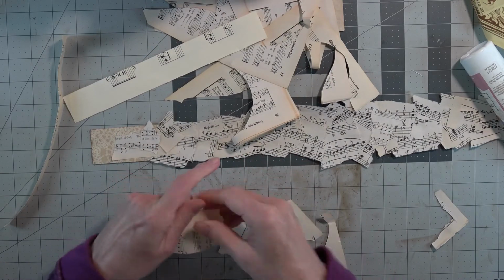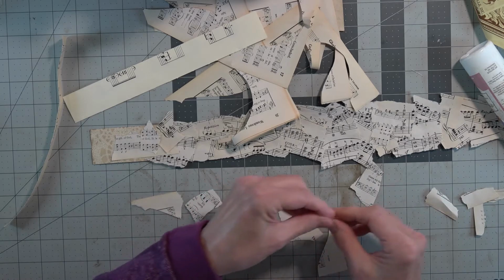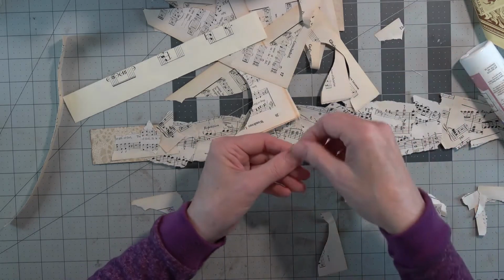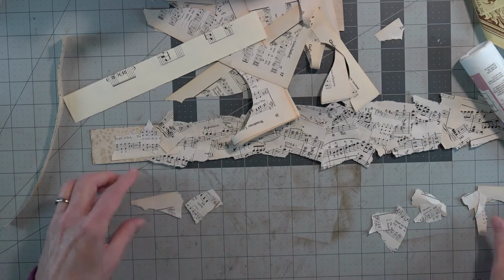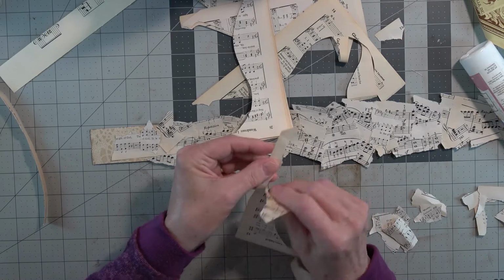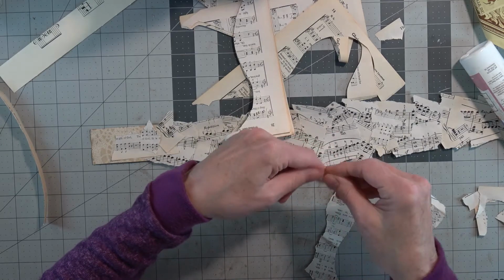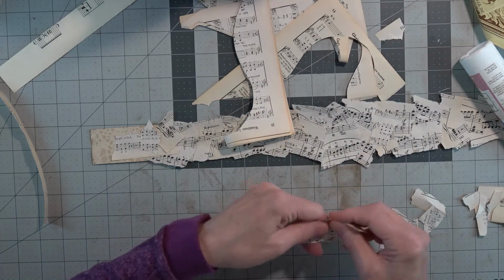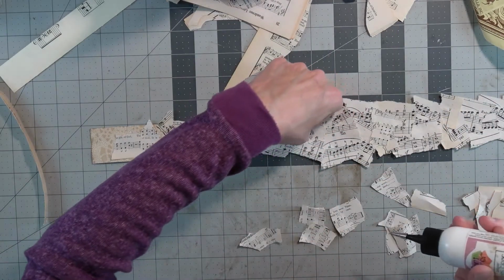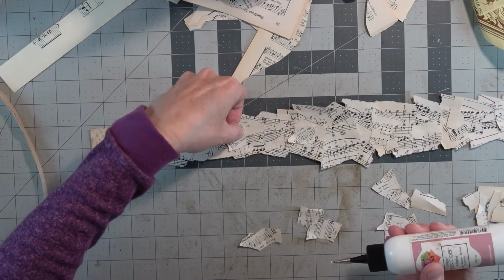And let's see. I love to hang on to numbers because they can always go somewhere. Numbers are kind of a welcome sight in your work sometimes. Let's just tear this down this way. I love music sheets because they tear so wonderfully easy. There's another number. So let's add this one down in here too, because it's a little smaller. Music and words, or the music and words are both smaller.